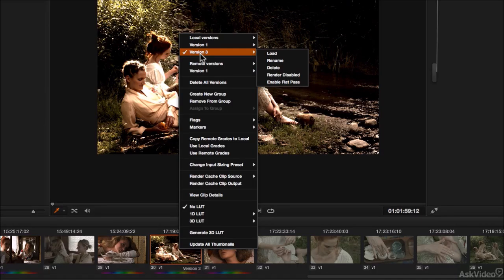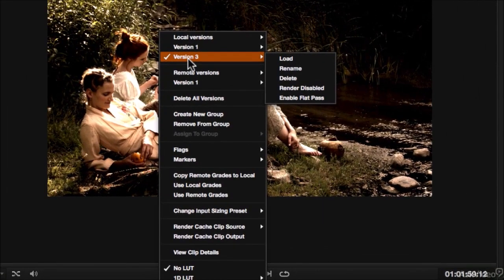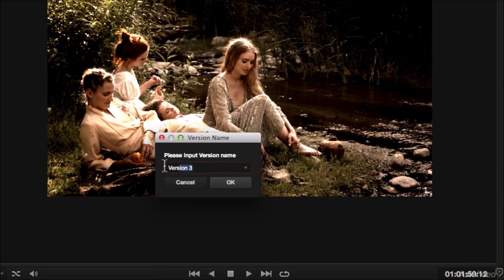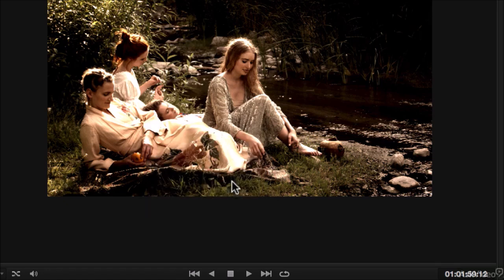But another thing you can do to manage your versions is not just delete versions that you know you definitely don't want to use anymore, but you could also potentially rename versions. So maybe version 3, for example, I wanted to rename, and I'm just going to call this something simple. Let's say it's high contrast, and I'll go ahead and save that.